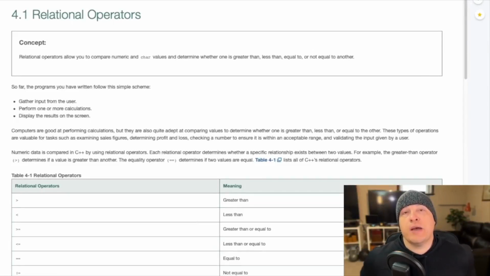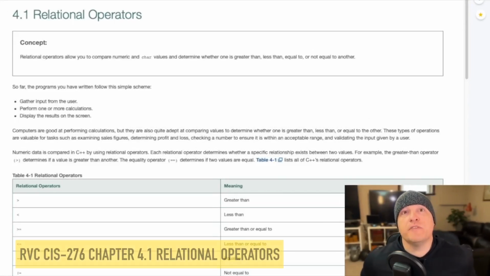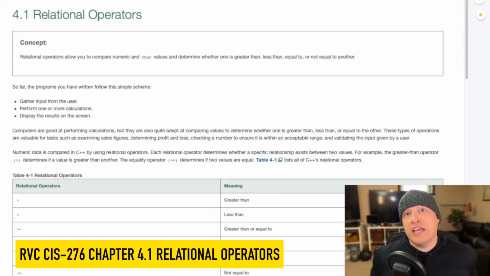So we are going to start chapter 4 here with 4.1, and this is on page 151, and we're going to look at relational operators. And for those of you who I know I've been saying this, that we are not really going to deal with tremendous math. This is all going to be lower level type math. So please do not let the PTSD of your previous 12 years or more in school get the best of you here. We really, truly are dealing with just very simple shades of math here.